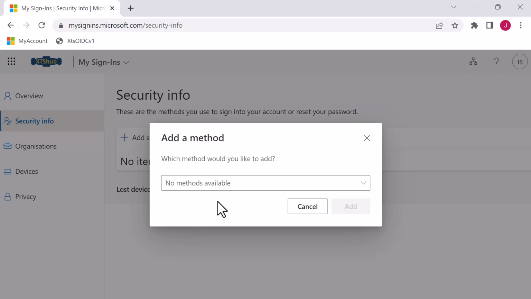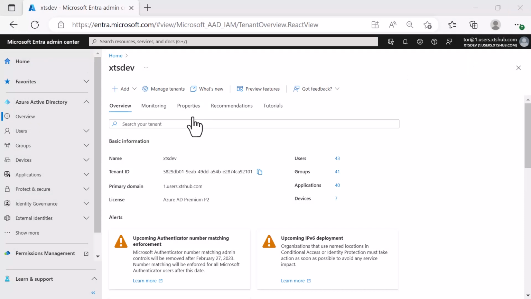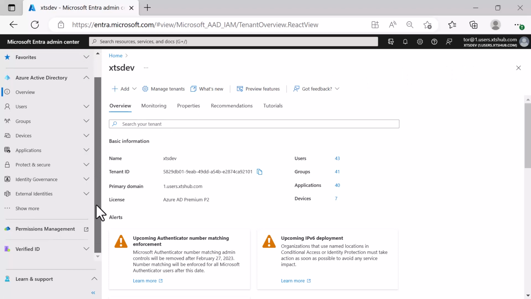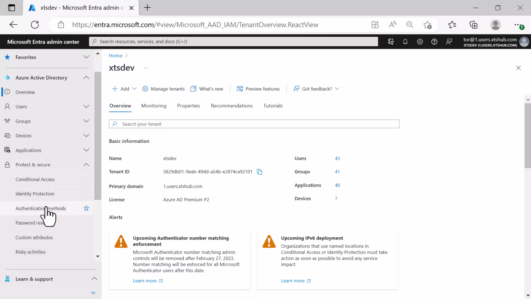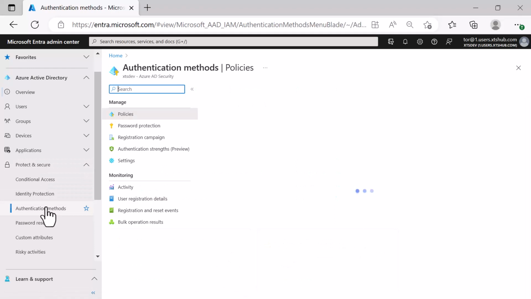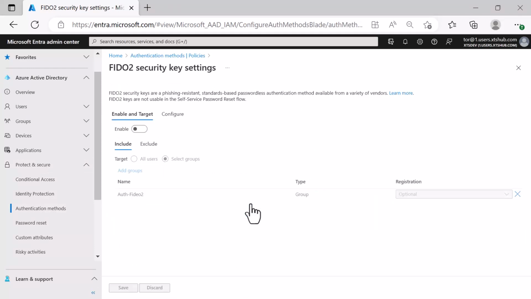Okay, we want John Brown just to use FIDO2 keys. So we need to provision him with the capability of having FIDO2. We'll close that off and go into the portal, and what I'm looking for in here under Protect and Secure is authentication methods. If I look at FIDO2 security keys, currently it's not enabled. I'm going to enable it, and I have a group that was already previously added. And our user, V-John, is inside this particular group.